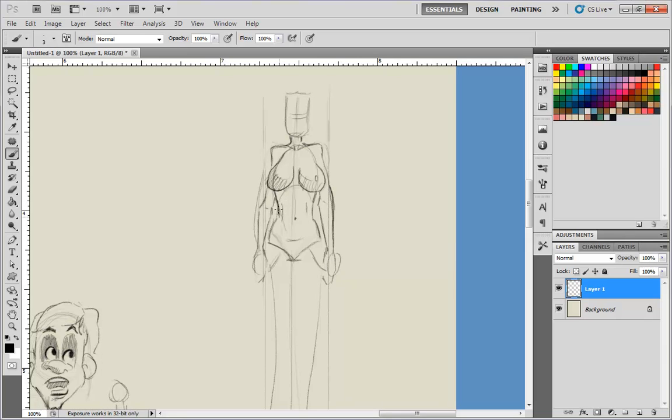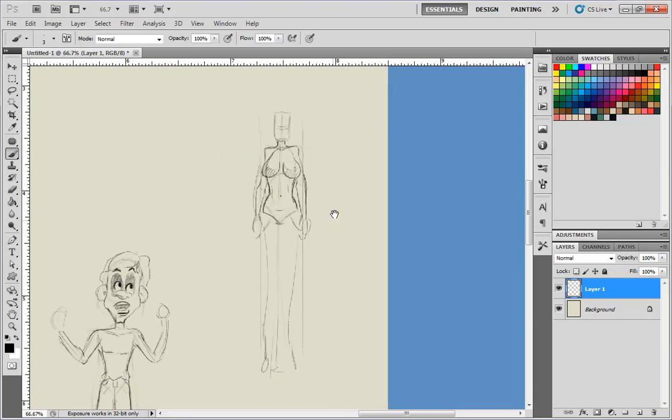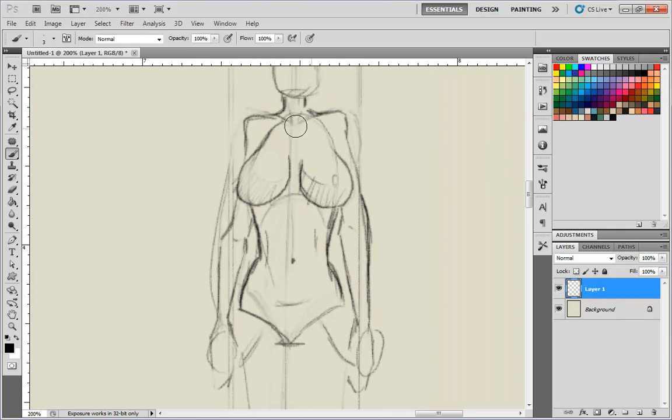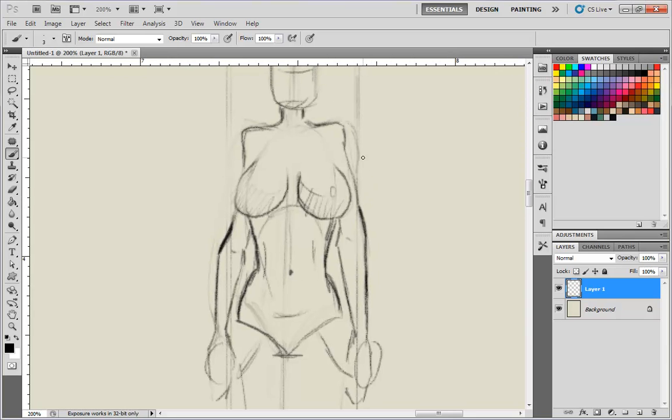Right. You can even exaggerate the thinness of the waist even more so if you wanted to for manga. For those that don't know, the difference between manga and anime isn't a style. It's just the meaning of the words. Manga is comic books and stuff, and anime is moving. It's cartoons. It's Japanese style cartoons.